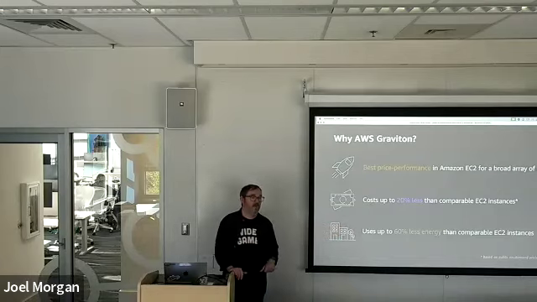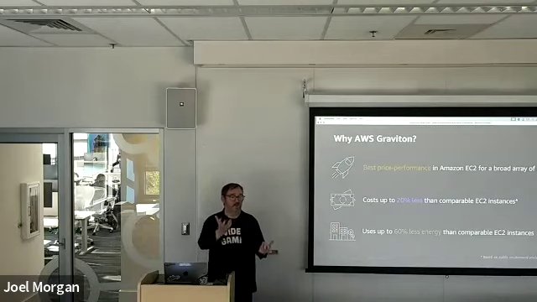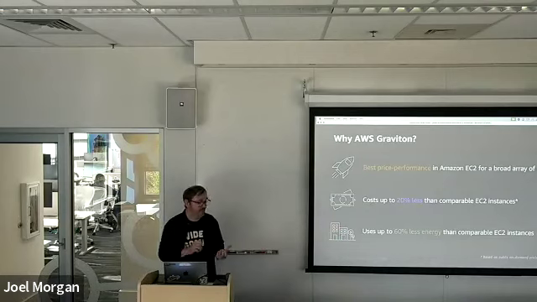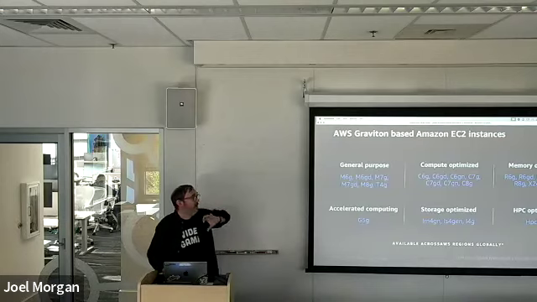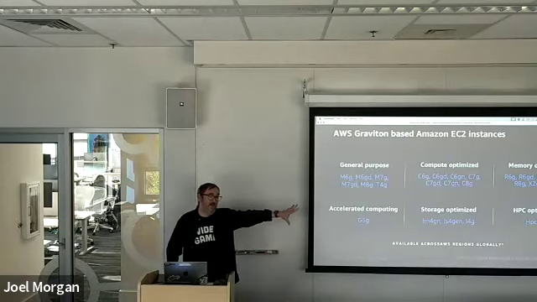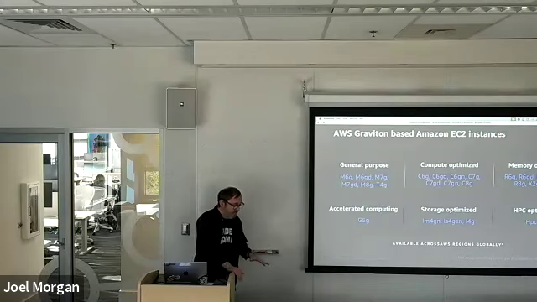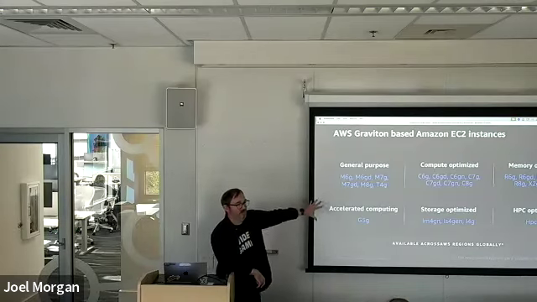So if you take something that has this many cores and runs at this clock speed, and this Graviton instance has this many cores, runs at this clock speed, the Graviton is going to use much less electricity to run. So previously with our Gravitons, if you played with them a couple of years ago, you would see it was pretty limited in the instance types, right? Our modern Graviton 3 and Graviton 4, you have a wide variety of instance types.